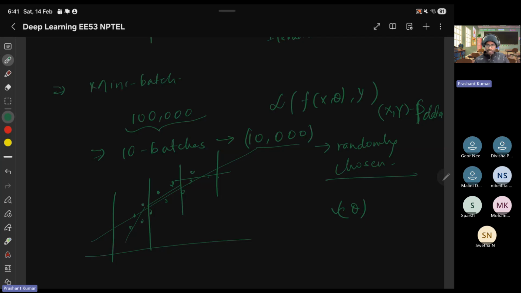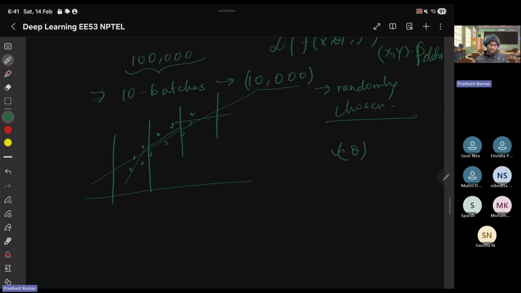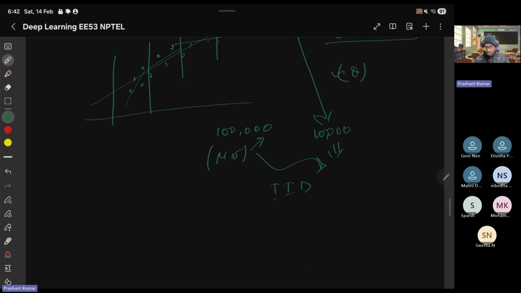In that case, you will incur the fluctuation every time you give these 10,000 points in your mini batch. That's why we have to randomly choose the 10,000 points, and for all the 10,000 points, the distribution should be the same. Like if I have 100,000 points, and mu and sigma we have got from this, the mu and sigma for the 10,000 should be the same as well. Means near to whatever you are getting. So basically, you are saying this as independently and identically distributed. Okay.